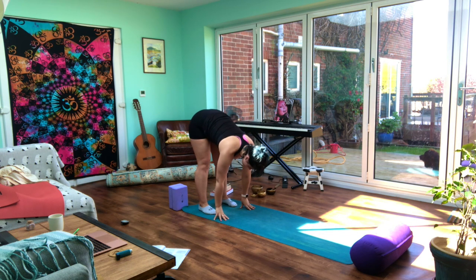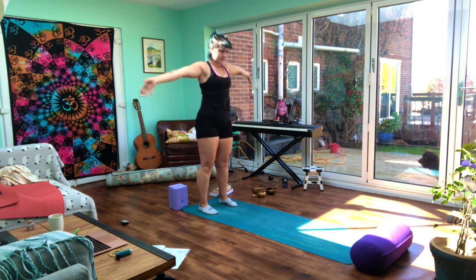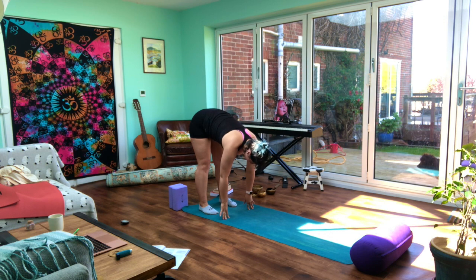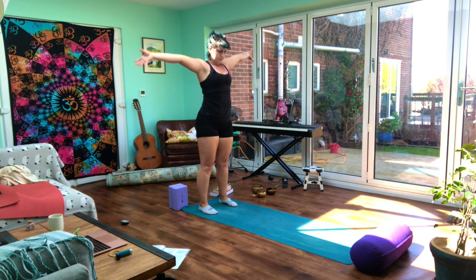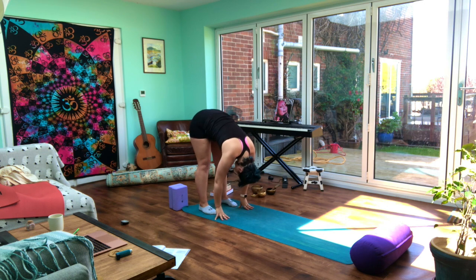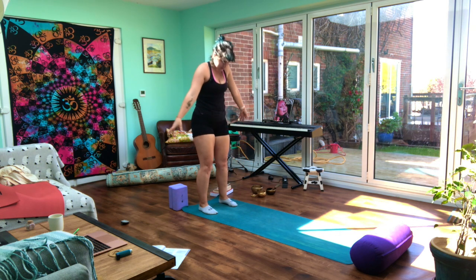See if you can connect each movement into one whole wave of movement, using that breath to seamlessly move throughout. One more round. And we're going to add on from here.